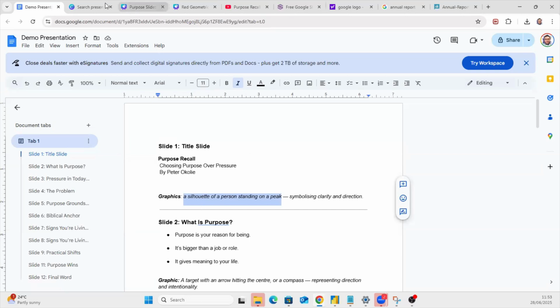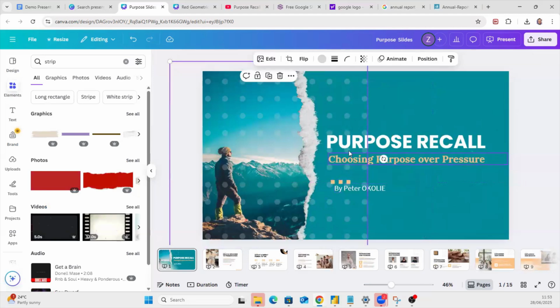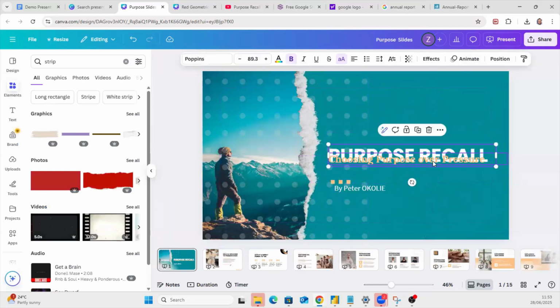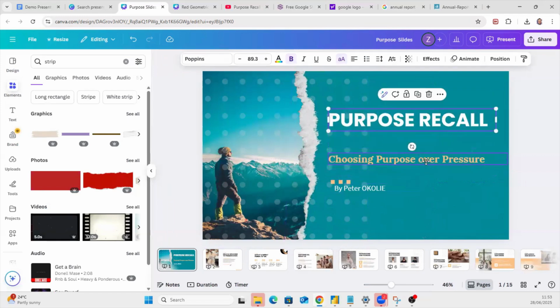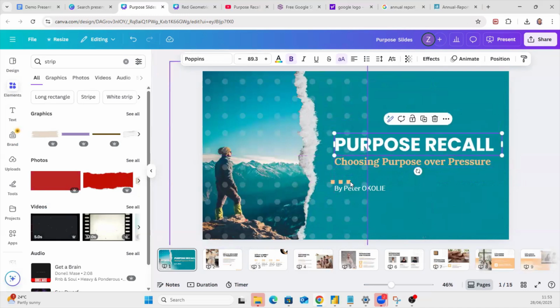If I'm happy with the way this slide is, for now I think I want to move this a little bit this way. Move this a little bit down, move purpose under pressure a little bit forward here, this a little bit forward here. And these dots, I don't want these dots on top of my text, so I'm going to move the dots.